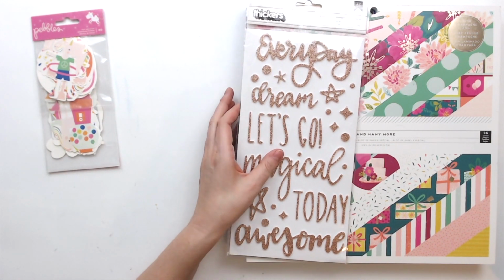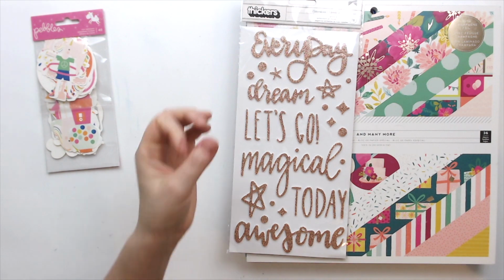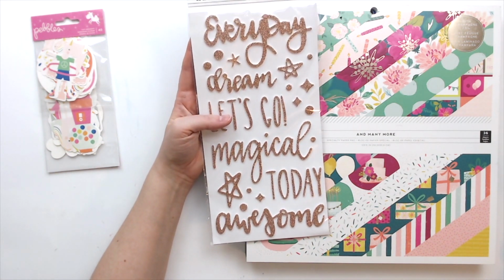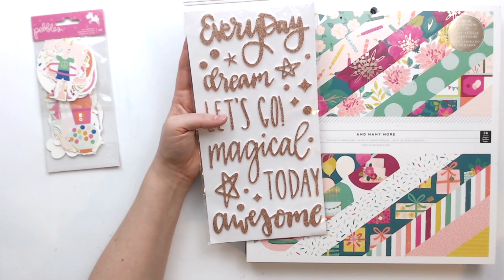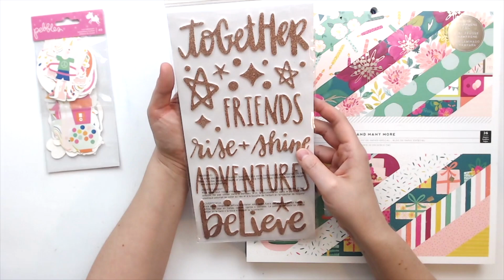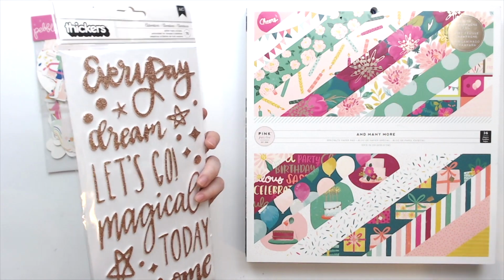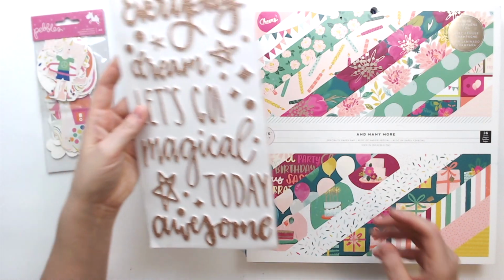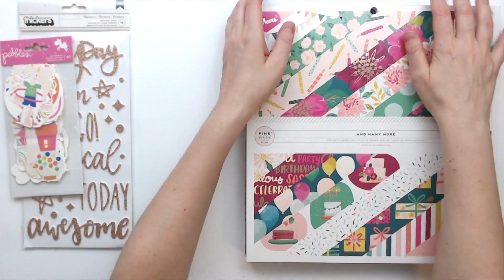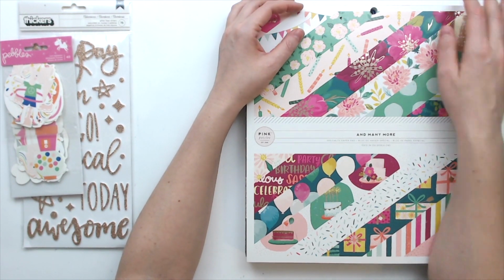Then I got the Adventures glitter foam thickers, and these are so stinking cute. It's from the Head in the Clouds collection, and I really, really liked these, so I had to have them. I paid $5.79, so that's pretty good for thickers. And then I got 3 paper packs, because, you know, that's what I need is more pattern paper, right?